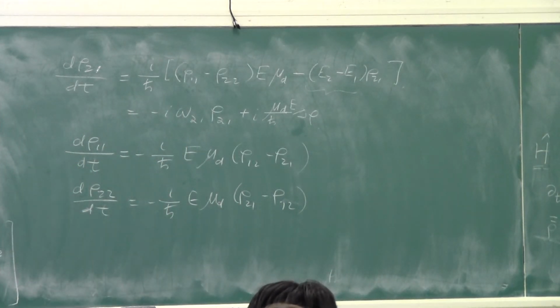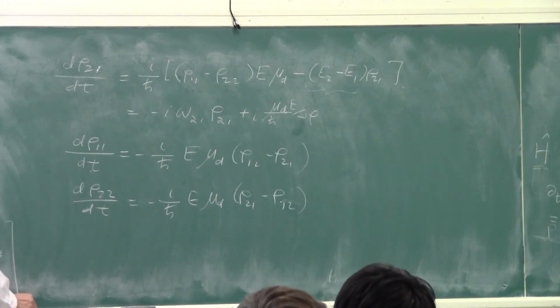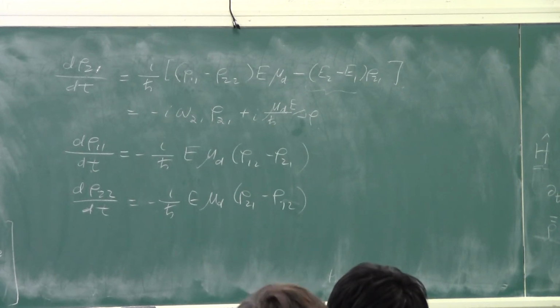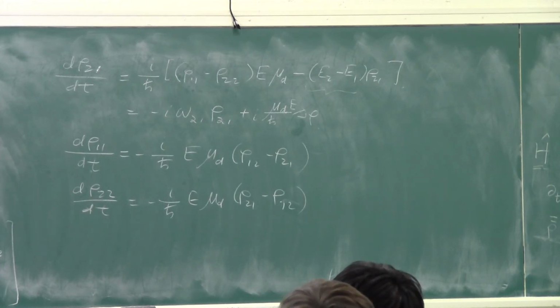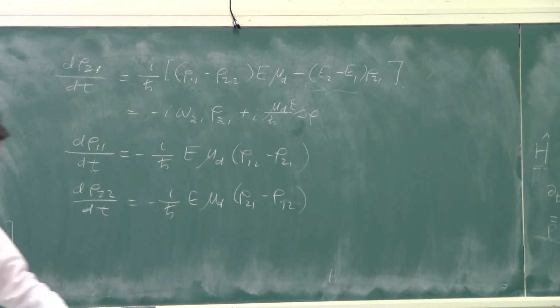These are the equations of motion for the off-diagonal term. The one for rho 1,1 is very similar. This is for the diagonal term. We will solve these equations to see how the interaction of light with a cluster of atoms gives rise to effective dielectric constants and resonance behavior that is quite useful in describing lasers. Okay, we'll stop here and continue next time. It can also be used to describe a spin system like NMR and MRI.